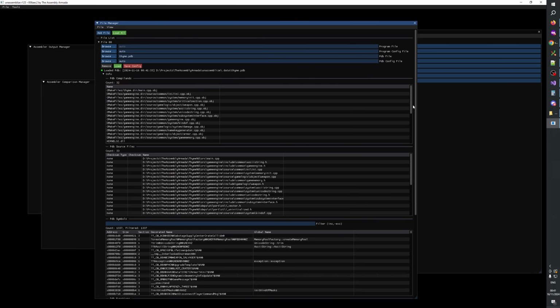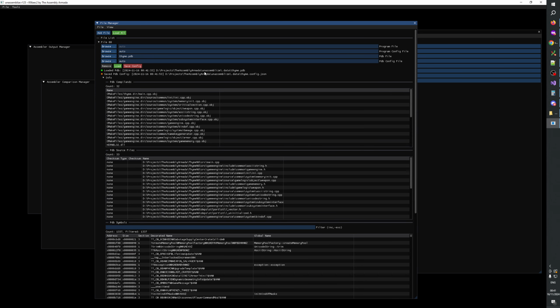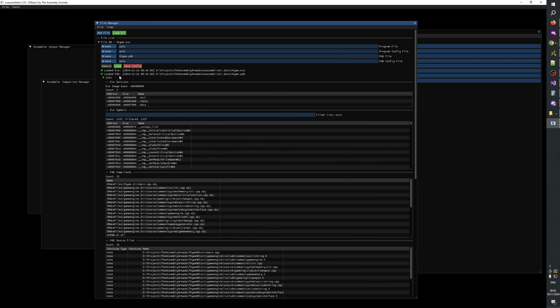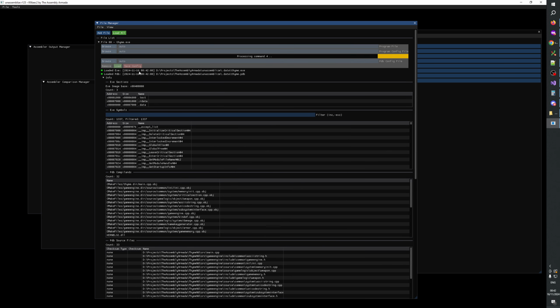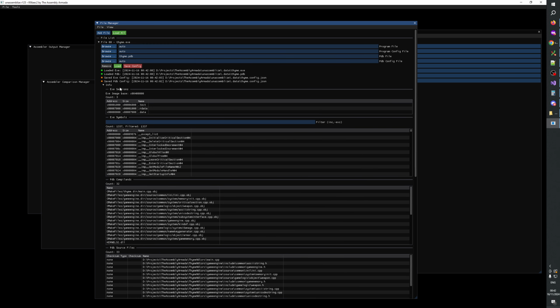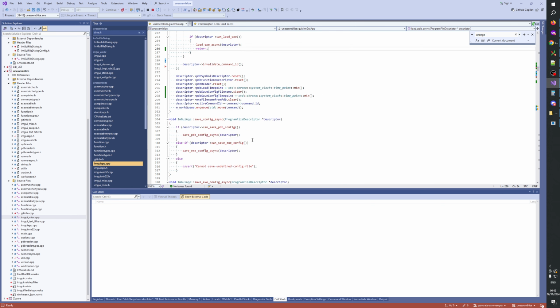And then we can just inspect the PDB. Yeah. And we can save config and I just saved that. Okay. And if we put auto here, then it will load both, and then we can also save both. Okay, that works. I still don't like the color here, but it is orange.